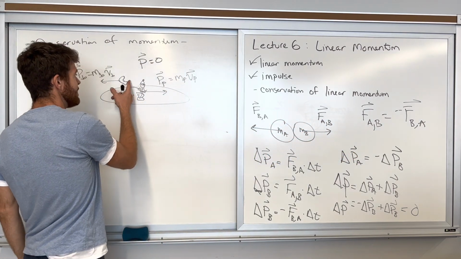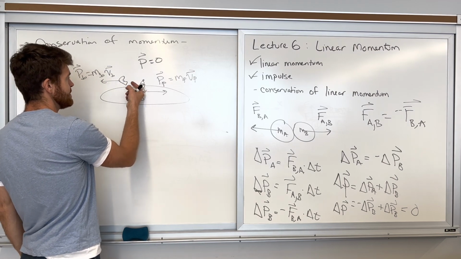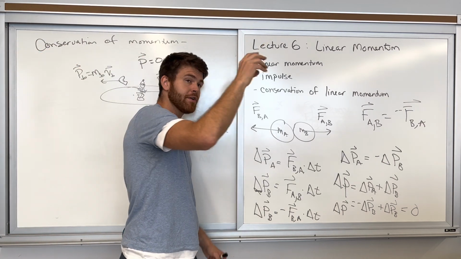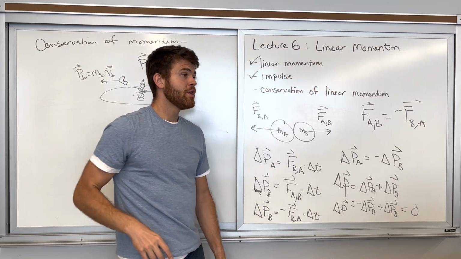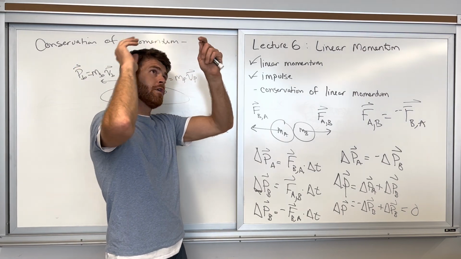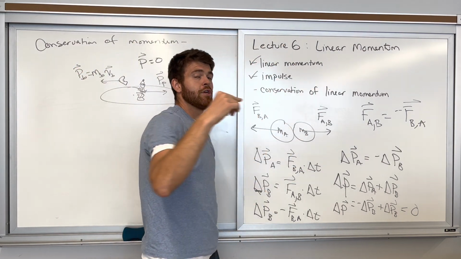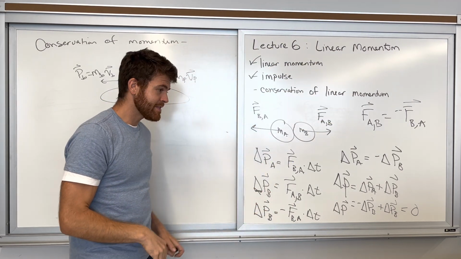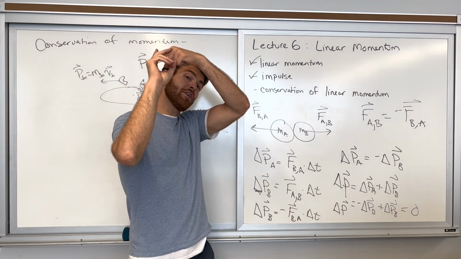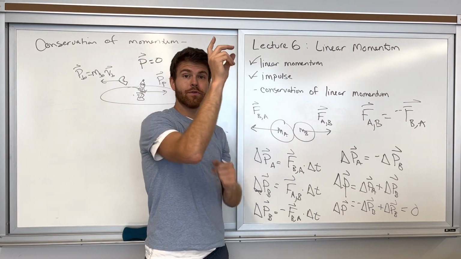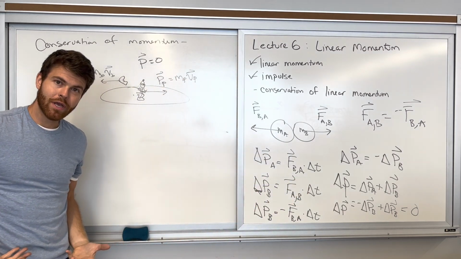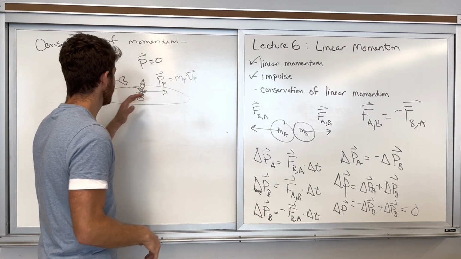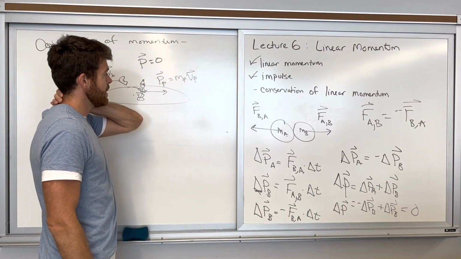Well, in order to accelerate that boot from rest to some non-zero velocity that way, you had to exert a force on it, right? You had to throw it and exert a force on it through some period of time. So you're exerting a force on the boot for some period of time in that direction to accelerate it from rest to some velocity. Well, Newton's third law tells us that during that time, the boot was exerting an equal and opposite force on you in this direction, and therefore accelerating you in that direction, giving you a velocity in the opposite direction. And so you develop a momentum in that direction. So that's how you can get off.